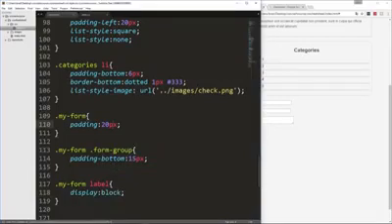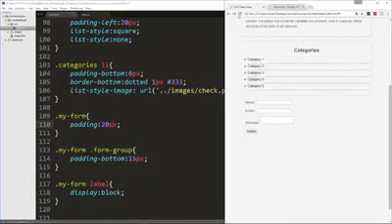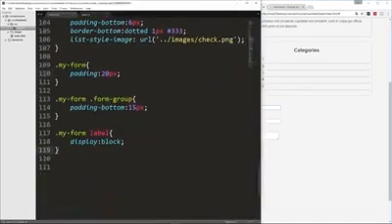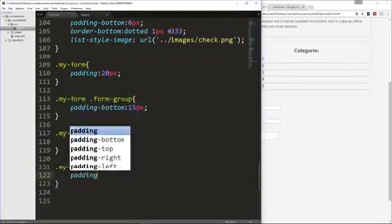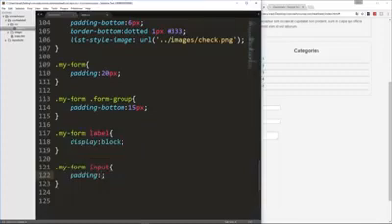Okay, and remember, block level elements put it on a new line and go across the entire line. So if we save, now you'll see that labels are on their own line. Now let's make these text inputs look a little better. So we'll say my form input, and let's add some padding to make them look a little thicker. So we'll say 8 pixels, and then let's also set the width to be 100% of its container.